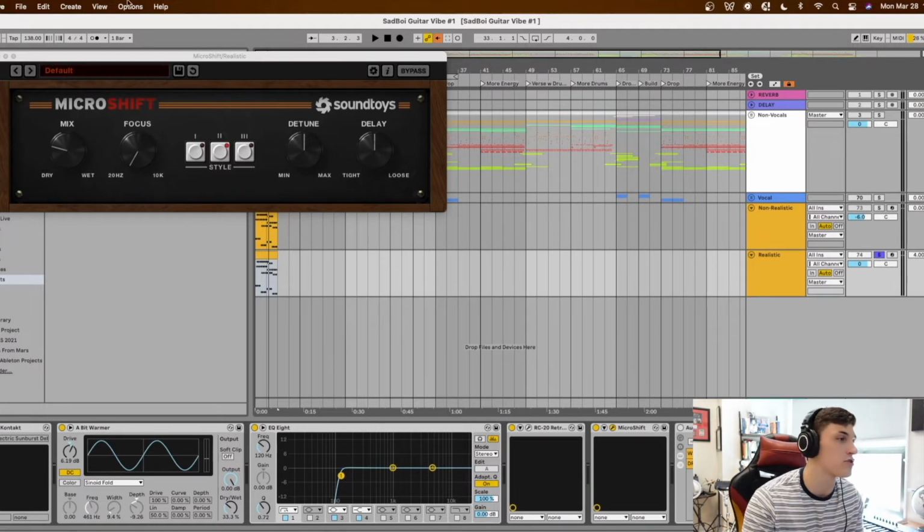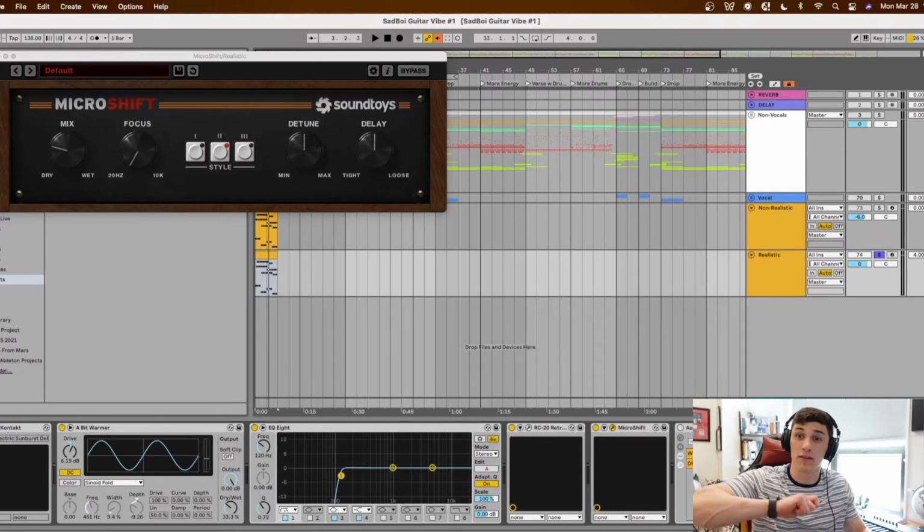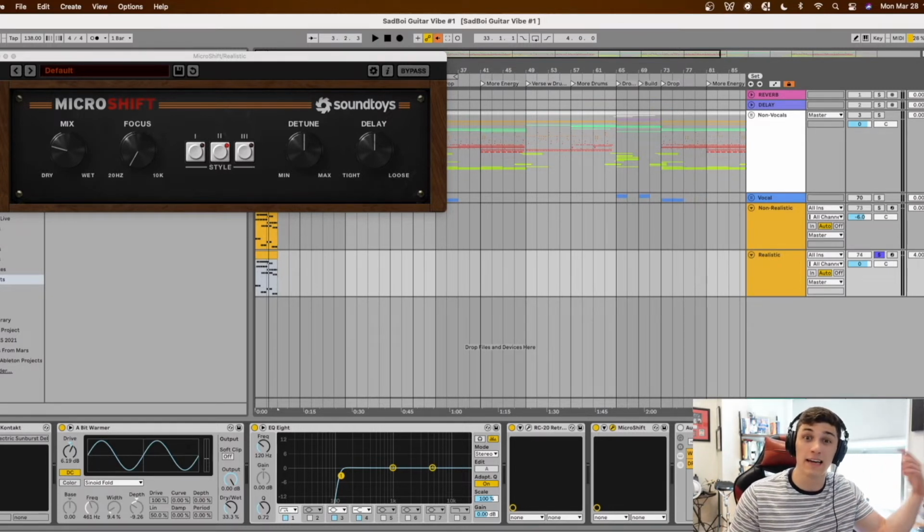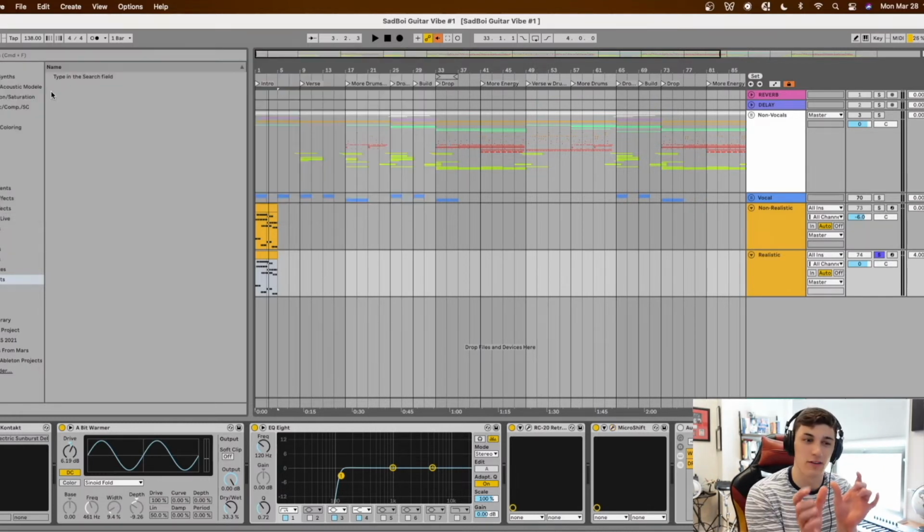And what this Micro Shift is really doing is giving a slight detune, to make the guitar seem like it's not perfectly tuned. In real life, a lot of guitar players are very particular about their guitar being totally in tune, but if it's a little detuned when you're making something digital, it'll give the listener that feeling of, oh, maybe this is a real guitar, because it's not so perfect like everything that's digital with VSTs is. So that's why we have the Micro Shift on there, just to give a little bit of detune.